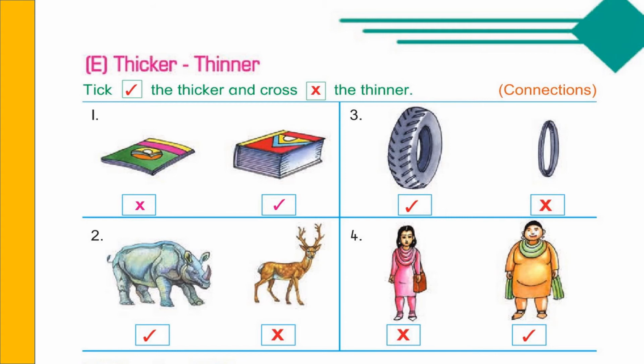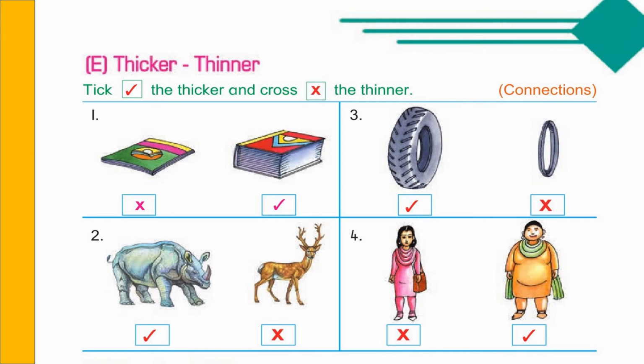So kids, it's not just learning the words. Whenever you see any similar objects like the vehicles, when you see vehicles on the road, you can see the tires. When you see the tires, you have to use these words: a thin tire and a thick tire, a thin book and a thick book, a thin pencil and a thick pencil. Did you ever see a thick pencil? Wow, I bought one recently. You should have seen it in the bookstores. Likewise, a thin eraser and a thick eraser. Like that, whenever you see similar objects with different sizes, size is important here. You keep comparing them with the words.